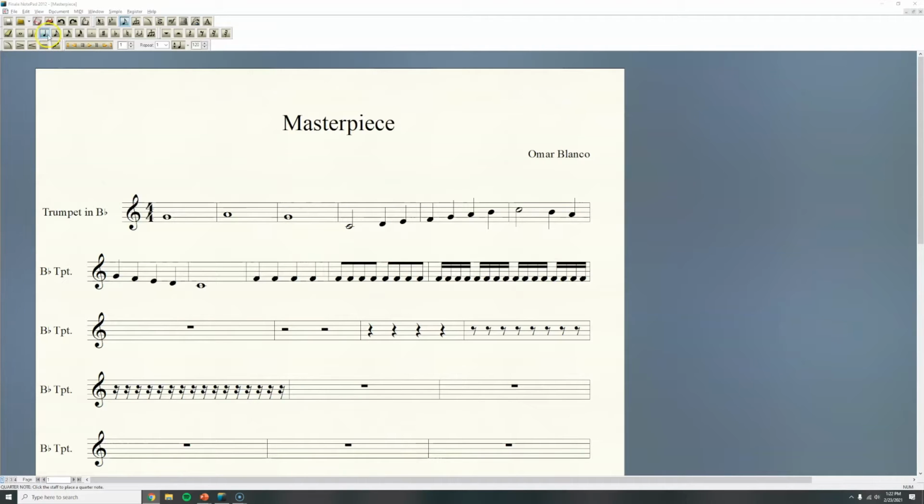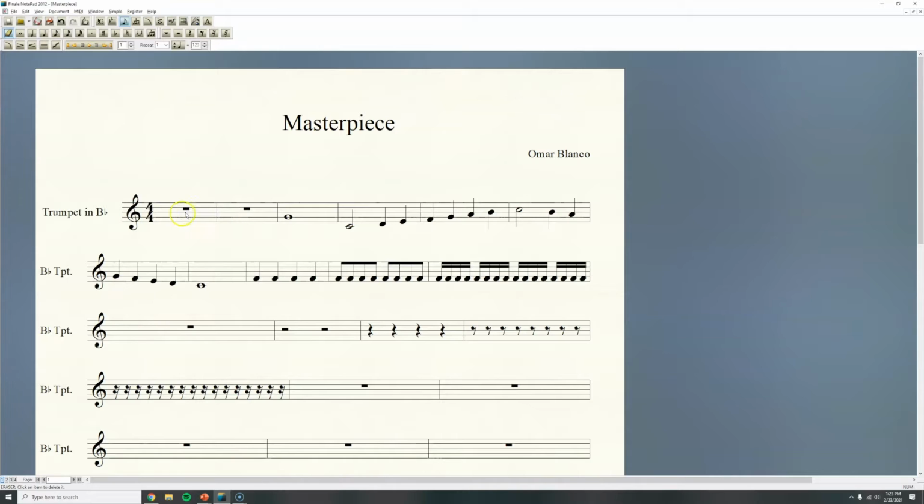You're going to go back up to your toolbar, okay? And if you hover over any of these icons, it's going to tell you exactly what it is. If you hover all the way to the left, in the second row, you're going to see the eraser tool. Go ahead and click that. And if you go to any of your notes, let's go ahead and erase the first 2 measures of notes.